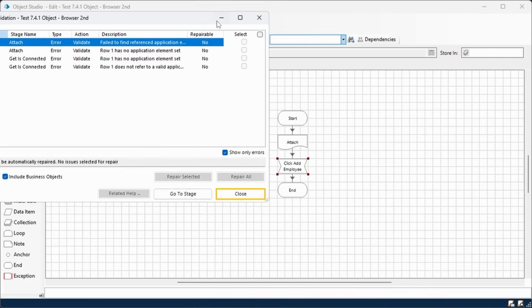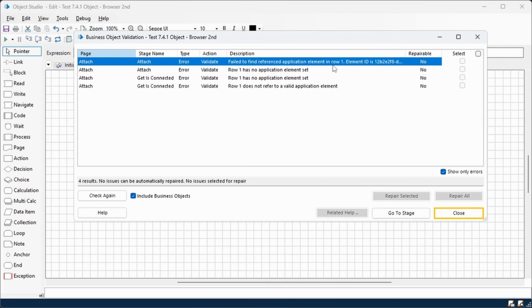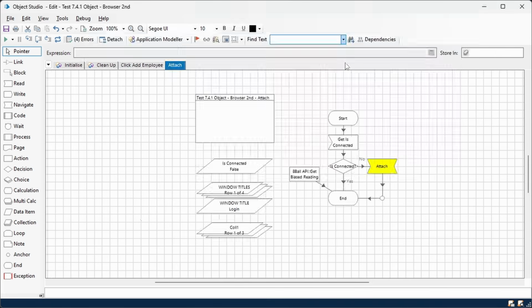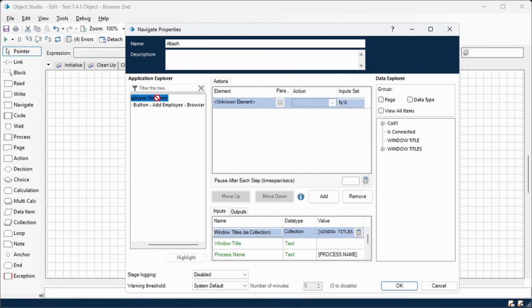What are these errors? Fail to find reference to application row 1. This might be because actually I have no idea why. Fail to find reference to application element in row 1. Oh, right, because I copied it from the other one. That makes sense.